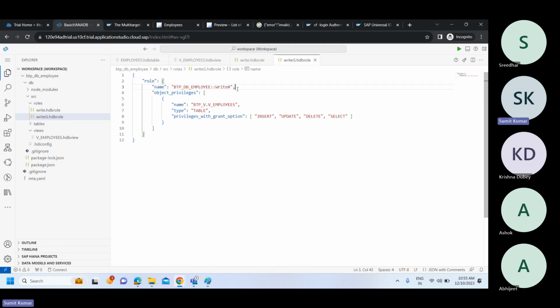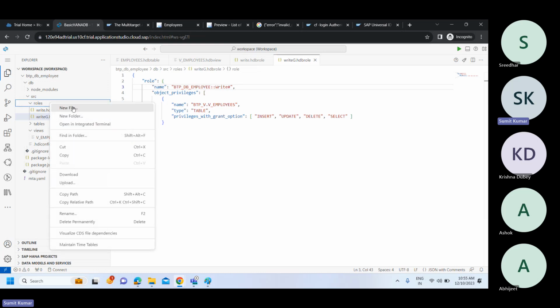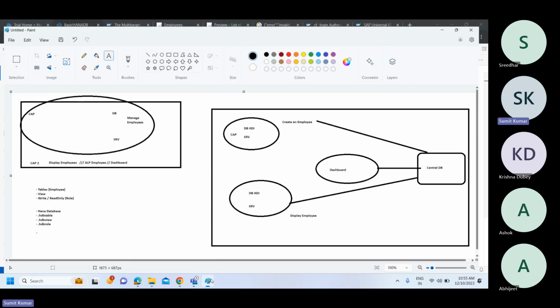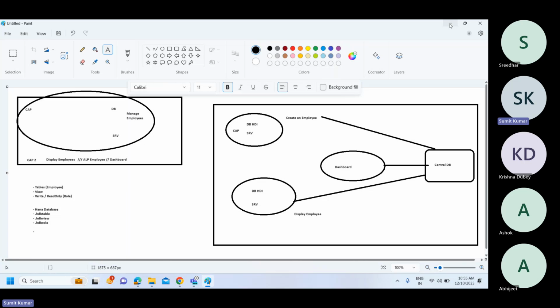So this is a very important thing. This hash might make your project build fail. Okay, this is something that we should know. Now, these are write roles. If you would like for a display application, you would also like to prepare beforehand. You can also create certain roles for display.